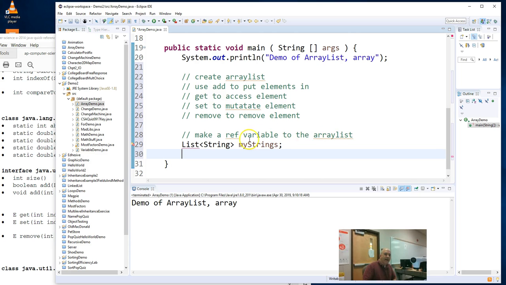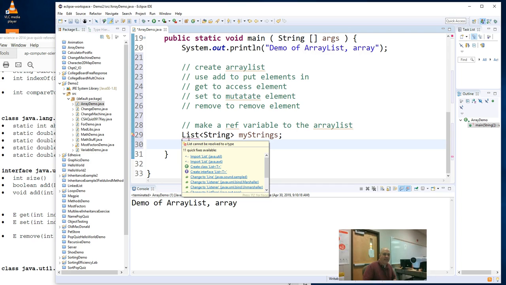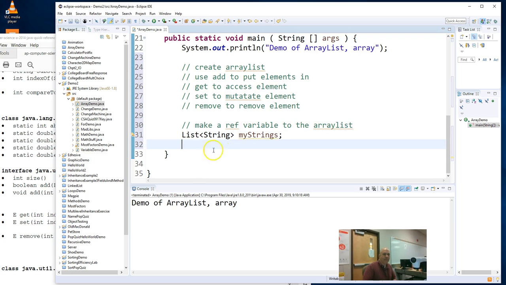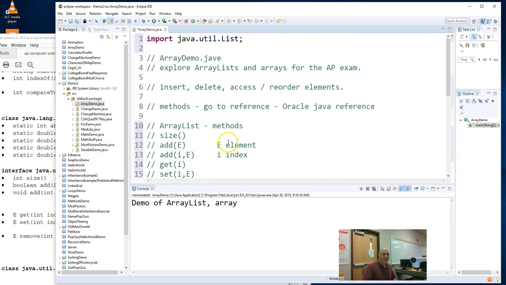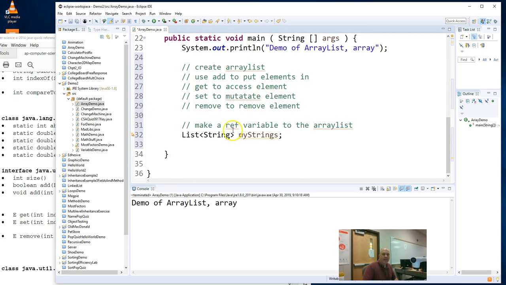And right now, Eclipse does not know what a list is. So we're going to tell Eclipse what a list is by importing list from the Java utilities. We do the import function here, import java.util.List. This tells me what a list is. I also need array list, import java.util.ArrayList. Whoopsie, if I spelled Java right, it'll work. And so now I have array lists and arrays.